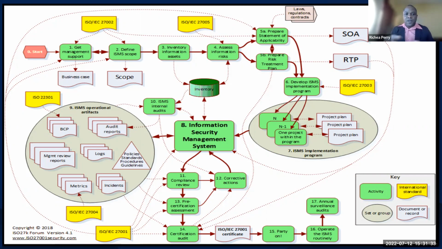So that's one of the very good things about the ISO 27001 family of standards in its implementation. It comprises a very detailed set of supporting documents that helps you along the way in the process of achieving ISO 27001 compliance, and also aids you in the implementation process of this system.